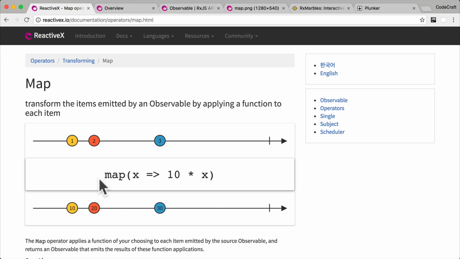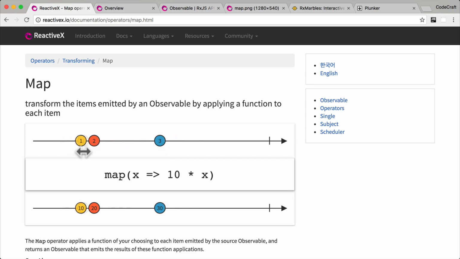So in this example, the operator is a map function which multiplies each marble, each item, by 10. So the number 1, once it goes through the map, produces 10, 2 produces 20, and 3 produces 30.